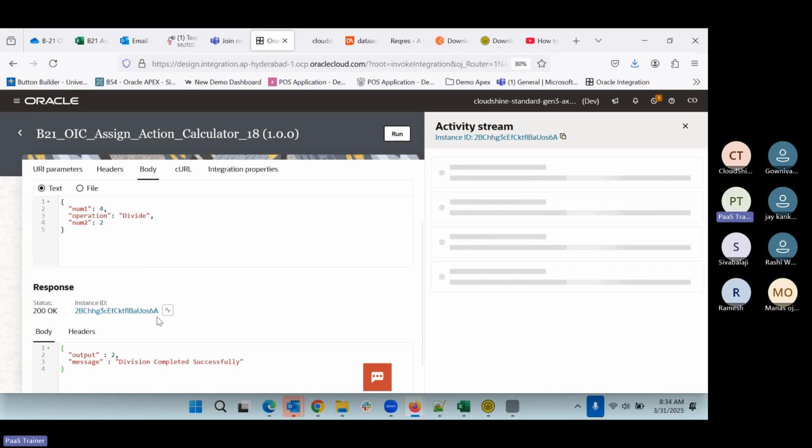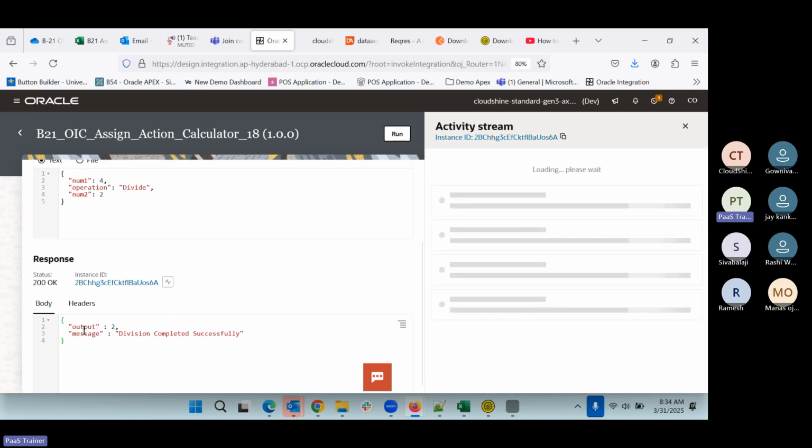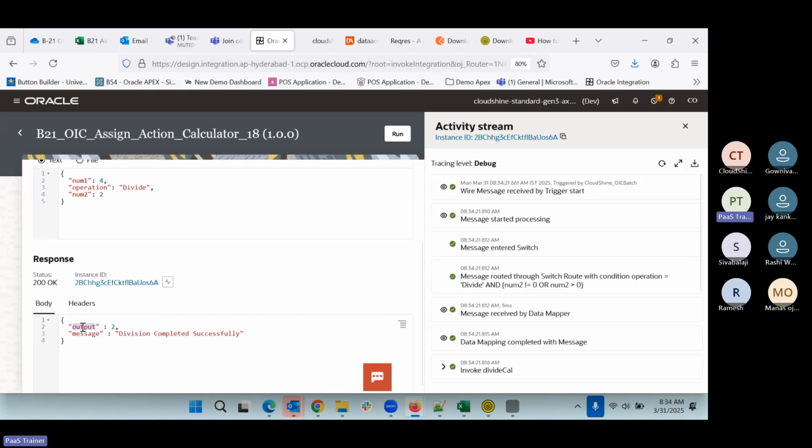Now suppose what will happen if the customer says, okay, I don't need to see this message. Instead of output, it should be a result. Because it is possible, right? The customer can come and change it at any point of time. They will say, okay, I wanted to see result here, and in this one I wanted to see the output message or a custom message. But I don't need to see these two things. So what will happen in this case?